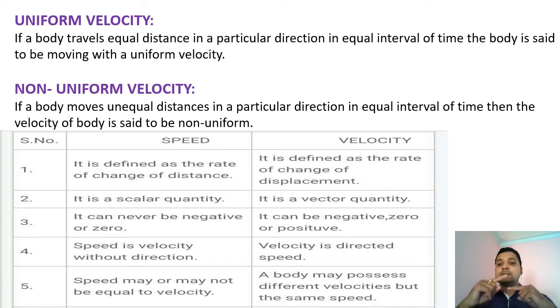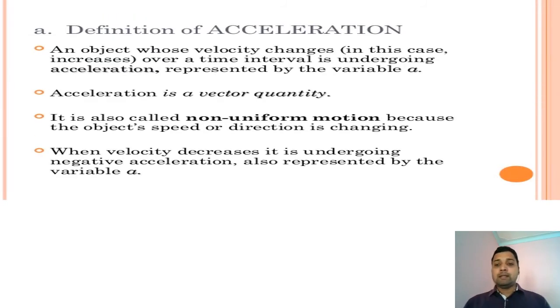When a body is moving in a circular path, it has constant speed, but because at every point the direction of motion is different, it has a different velocity. So it is a variable velocity with constant speed. That is also possible. Now another term used in our motion is acceleration. You might have seen in a scooty, bike, car, bus, truck, we are using an accelerator. The accelerator's main work is to increase the velocity, increase the speed in a given direction. The accelerator is used to increase the speed.